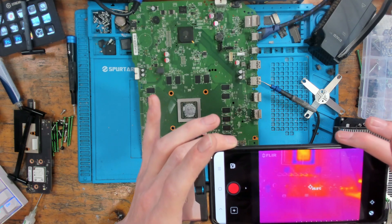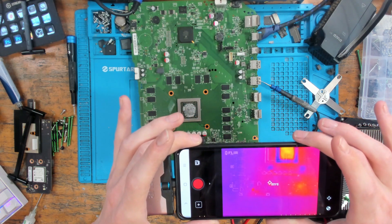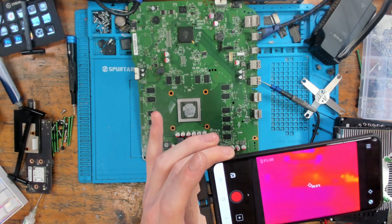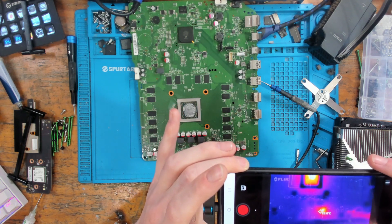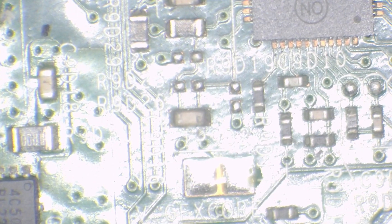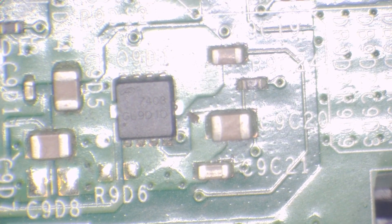Increasing voltage to 2 volts - and there we go, something's starting to warm up. This is what I call phase 1, and there's a little bit of a burnt component visible there. This could actually be this MOSFET here, which is what I was pointing to when I first started injecting voltage. Let's get a diode reading on there.